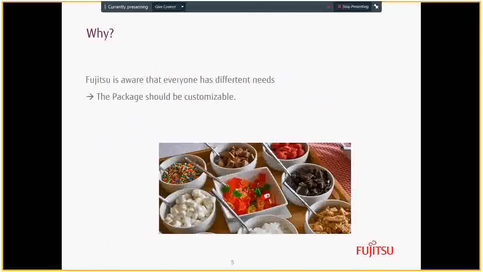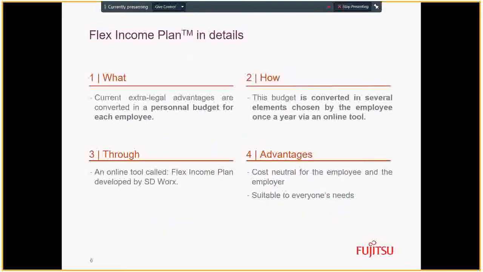Why did Fujitsu decide to do that? Because we are aware that the needs are different depending on your personal situation, and we want to offer you the possibility to customize your benefits in order to best match your needs. So, as I said previously, all your current legal advantages will be converted in the tool into the budget, and then you spend it through the tool.